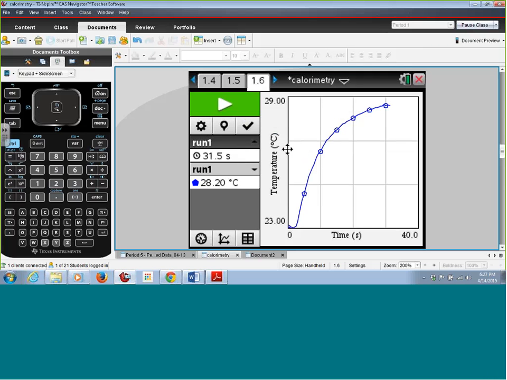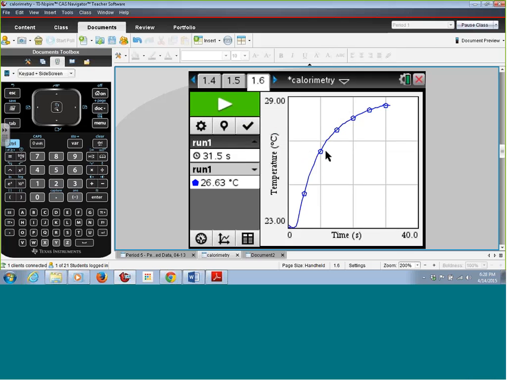Now, there's lots of fun data to do with this. We can look at rates of change, so we can look at tangents really quickly. I just spent a bunch of time with my students looking at tangents, change in temperature over change in time, and we were looking at which coffee cup was the best. We had a whole series of coffee cups lined up, and the kids all took their temperature probes, and they figured out that the styrofoam cup decays in energy with the least steep slope out of all these little nice cups that they brought to class.